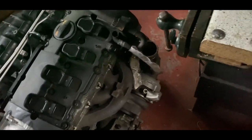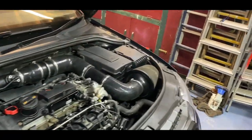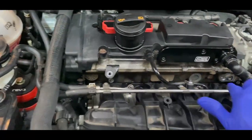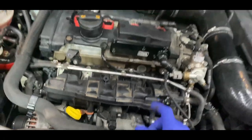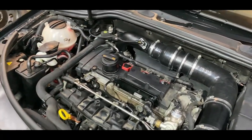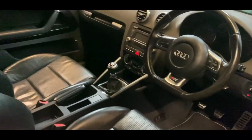We're trying to make some moves quick on this car. I've got it booked in on the 14th for the inlet manifolds to be taken off, the inlet valves to be machine cleaned, and the inlet valve flap delete kit to be installed. Then on the 20th we're getting the clutch installed, and on the 27th we're going to get it mapped — stage two plus.